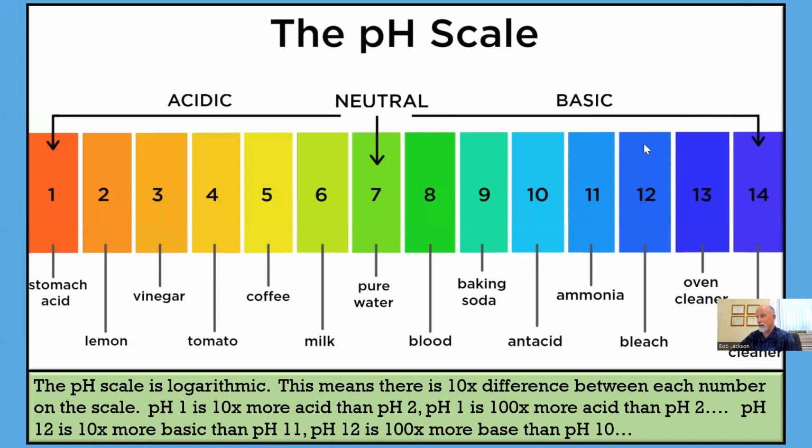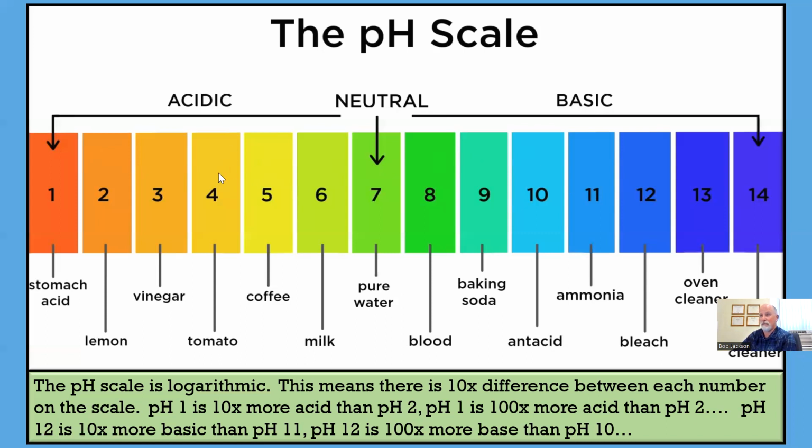When it comes to what you consume, you can eat baking soda and antacids at these pHs, but you couldn't drink the stuff up here. It just can't happen. So a key thing to get taught on the pH scale is that it is logarithmic. There's 10 times between each level. If you go 3 levels of difference, that's 1,000 times difference. So going from a pH of 7 down to 4 is 1,000 times different in acid concentration.